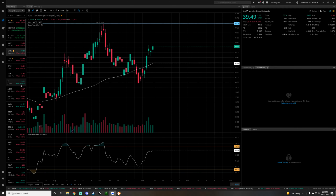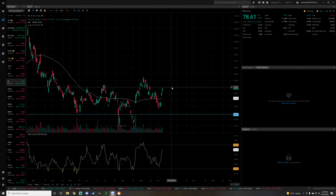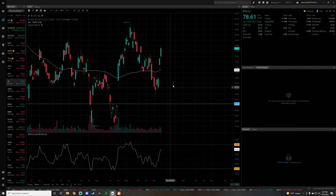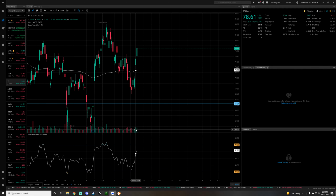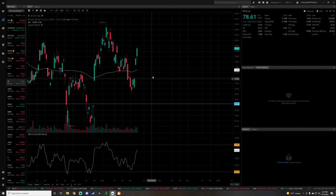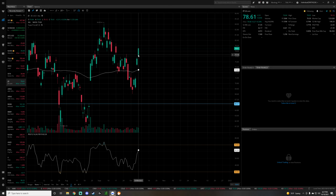Okay, we also have our JD play we're looking at. This again, over the 50-day moving average, it kind of consolidates around it. But right now, you can see that we're in some strong buy zones right now. Volume's kind of ticked up a little bit more at the bottom here. And so I'm going to be watching JD very, very closely this week. Right now, on Friday, that was the perfect time to buy. And so I missed out on that one just because I was not trading at the time. I was busy doing other things work-related. But yeah, so that's a technical analysis video for today.